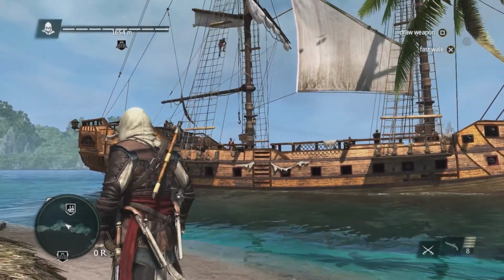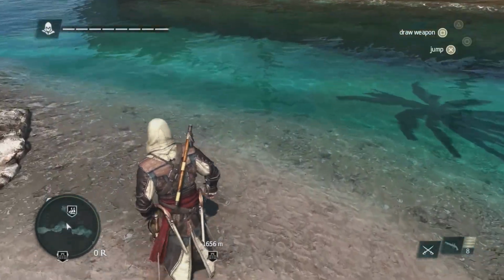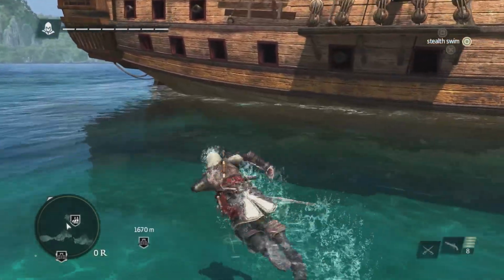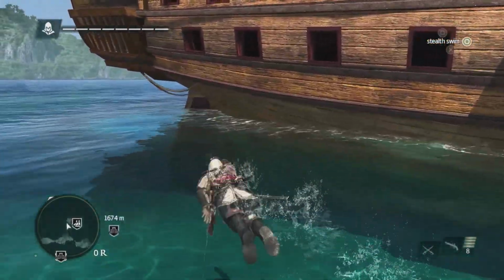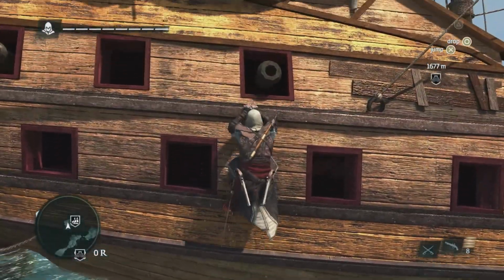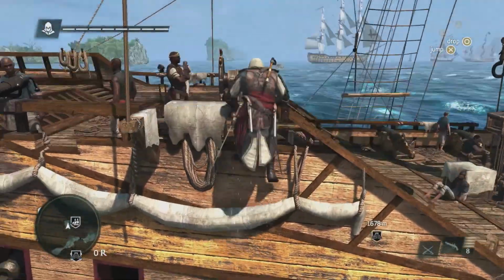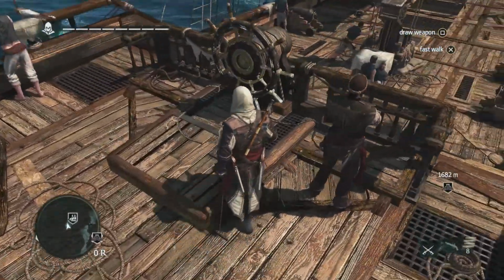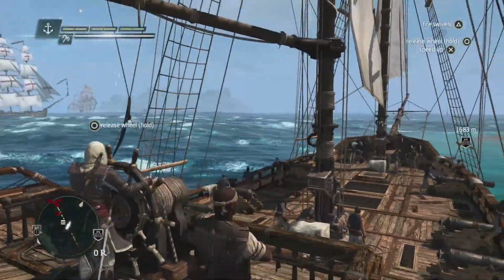This is the Jackdaw. This is the second main character of the game. This is your baby. You need to take care of it. You need to upgrade and customize it because it's going to be with you for the long haul. Here's our first mate, Adewale. Adewale is very important in the story. He helps you gain the Jackdaw and gain its crew.